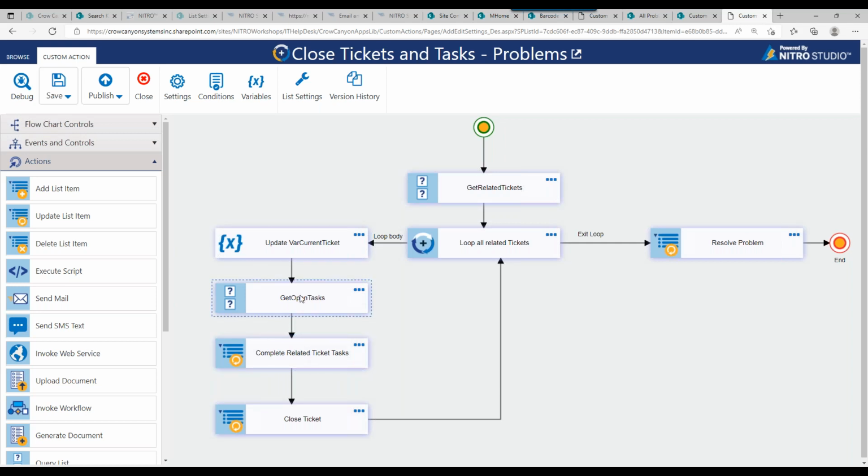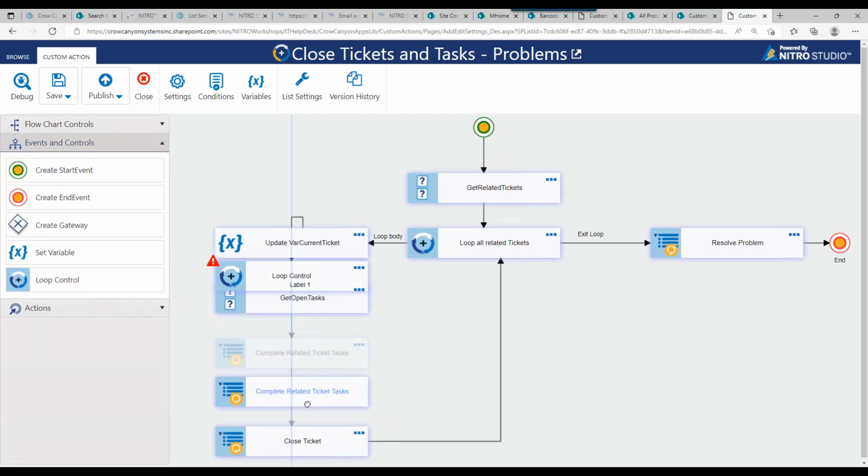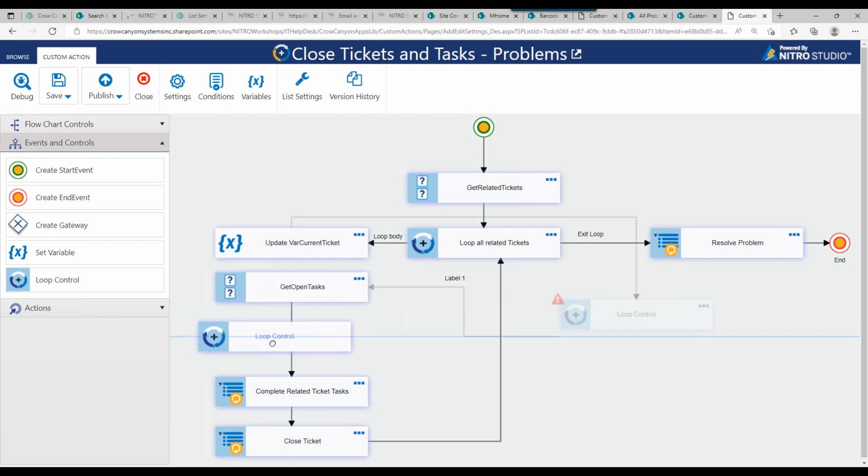So we could even do a loop in here, a loop control, put that in here. Of course, I like to move things around to make it look good. And I'm going to put that actually after the tasks. Where is it? Okay, go over here. All right, so I can change all my nodes around. Messed it all up. Sorry, guys.